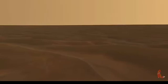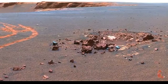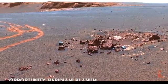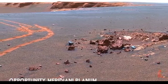Rovers can send data back to Earth is the biggest challenge. Curiosity can only send data directly back to Earth at 32 kilobits per second. Instead, when the rover can connect to the Mars Reconnaissance Orbiter, we get more favorable speeds of 2 megabytes per second. However, this link is only available for about 8 minutes each sol or Martian day.